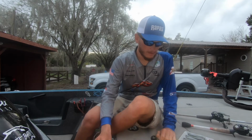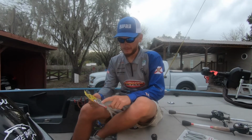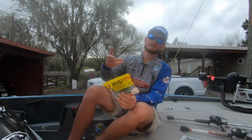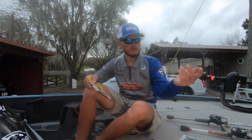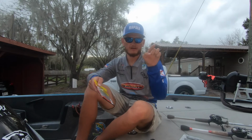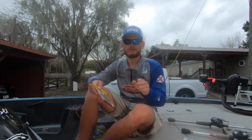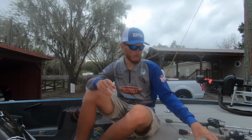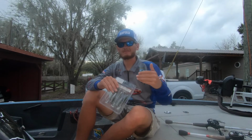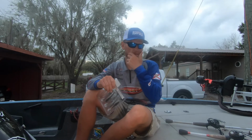So why is that? I'm not 100% sure, but I do believe it's because if you fish this swim bait and you watch it come back to the boat, it's got a very tight wobble, and that boot tail just barely gives it a nice tight, almost fixed look, while this one's got a little bit more of an erratic action, a little bit too much, kind of a little bit more than natural.